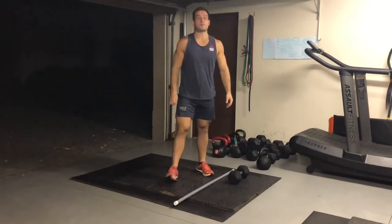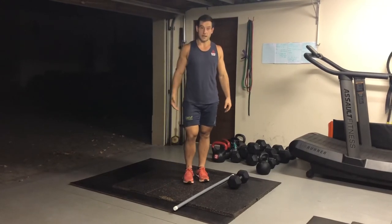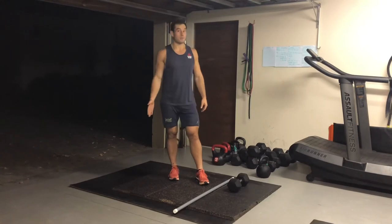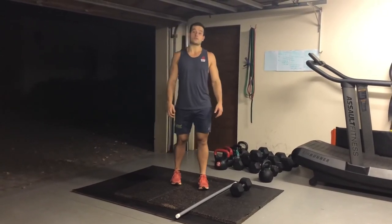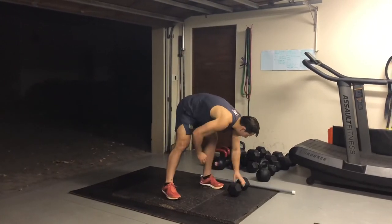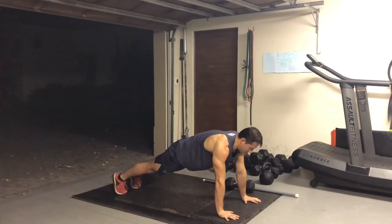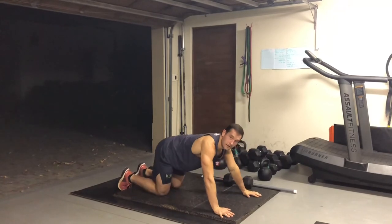The next step, if you can't do those, or if it's too much for you, you're going to do regular pike handstand push-ups, like I just showed you. If you can't do them, your shoulders are really buggered from all the work, then you're going to do hand release push-ups, okay? A hand release push-up. So down, hands off, and press, okay?